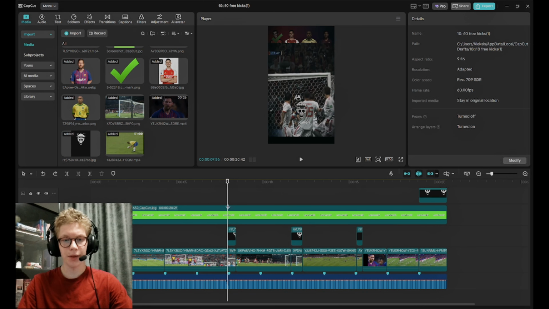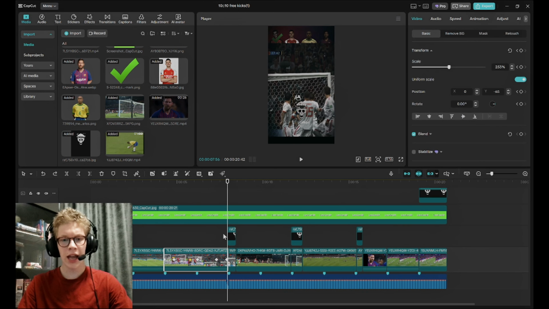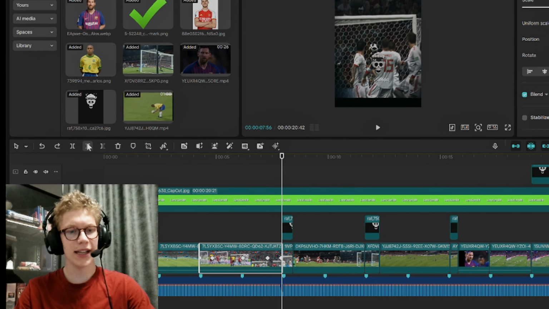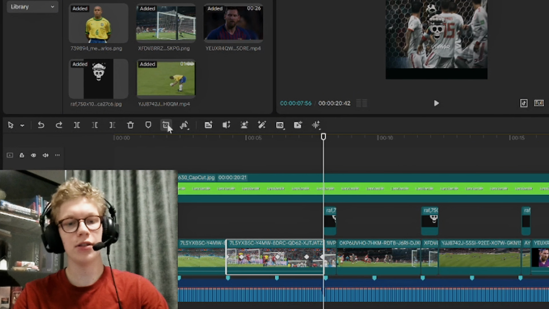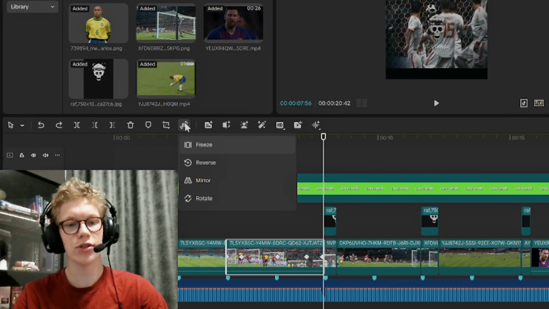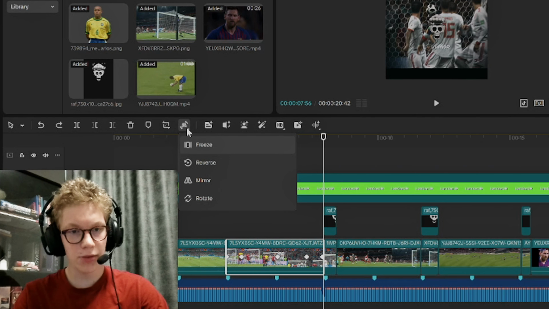So first of all, when you reach the end of the goal, I want you to go till the end of the clip, select it, and make sure this line is at the end of this clip and not at the start of this one. So literally just select the previous clip, and right here you'll have several options with split, delete, delete completely, add a marker, crop, and then right after crop and before transcript you'll have this weird option.